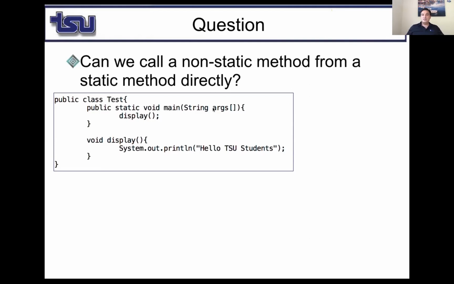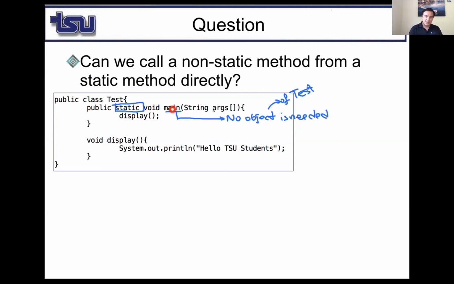This will be an error. Why? If we have some reasoning, you can tell me that in order to call the main method, no object is needed. Why? Because that's static, right? So in order to call the main method, you don't need any object of Test class, of course, because main belongs to what? Test class. But in order to call the main method, you don't need any object of Test class.